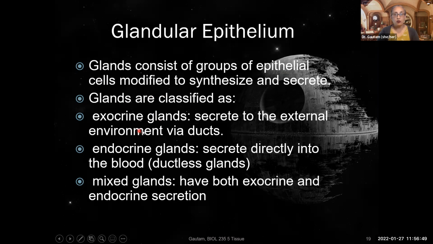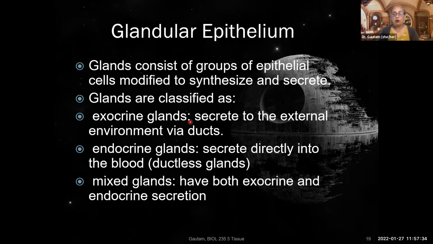Glands can either be exocrine glands, so exo means out. Exocrine glands secrete their chemicals onto an organ or in an organ through a passageway. So it's directly deposited onto or into an organ. Exocrine glands secrete, not excrete, to the external environment via ducts. And external environment doesn't always have to be out here. External environment means the outside of the gland, so into or onto another organ.